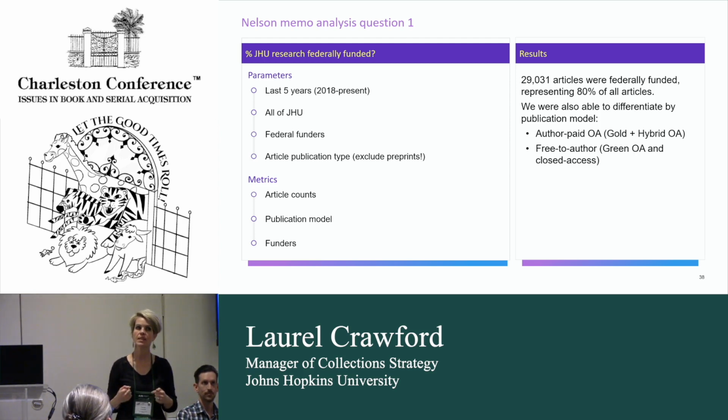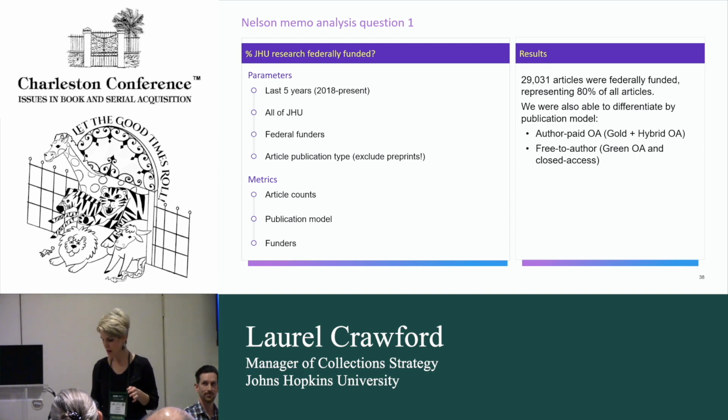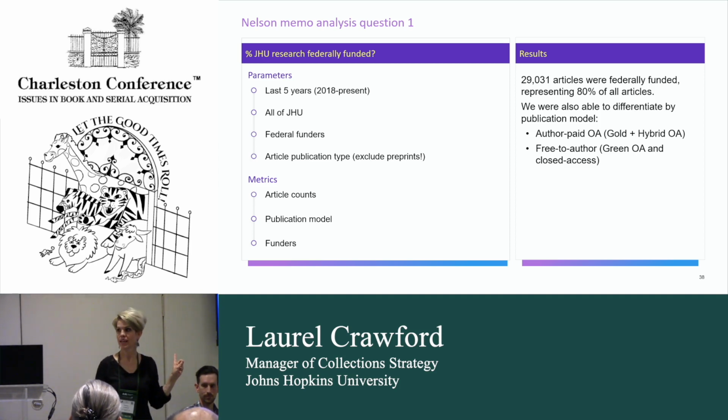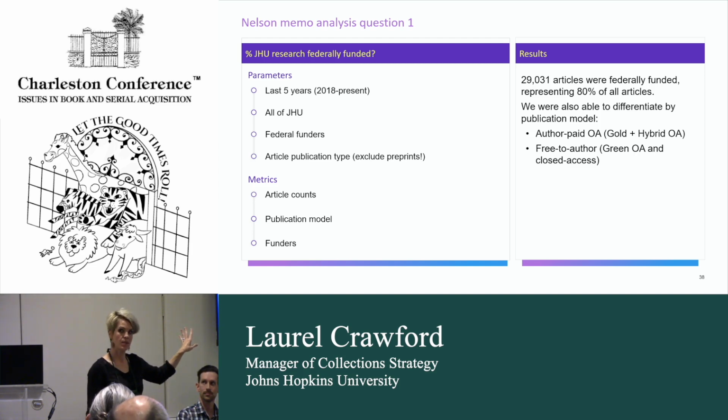What does that mean? If the institution comes at the library and says, hey, you've got to fund all this Nelson Memo business by paying APCs, I'm going to say, that's hilarious because there's no way I could ever afford that, right? And getting these numbers, 29,000 articles. I can't fund that. Who could fund that? Nobody. I was also not that surprised because we get 89% of our funding from the federal government. That would probably be a lot less for most institutions, but it's an important fact to know. I have my notes here. Tell everybody that this is ridiculously unsustainable.